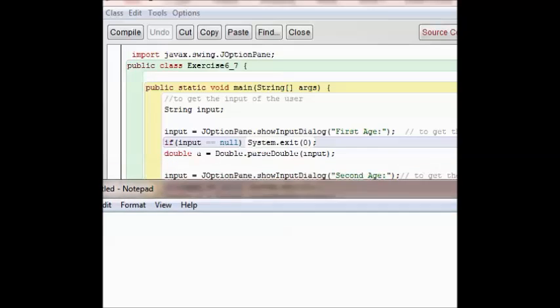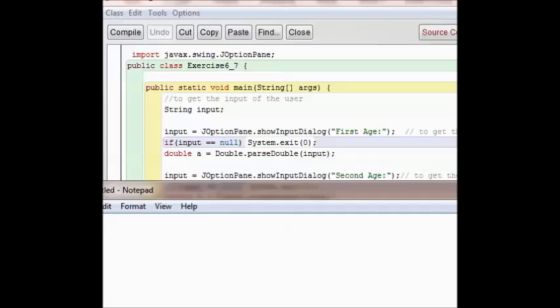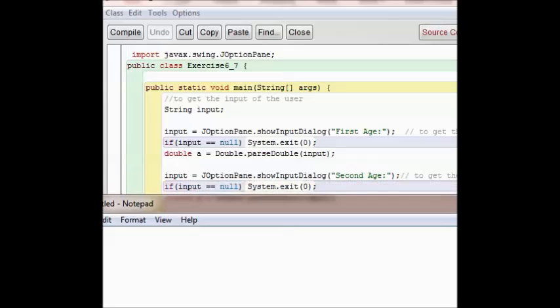Next thing we do is get the second input. Once again, we're using the same variable input, but this time we're using it for the second age. Once again, we test for fail. If they don't put anything, we say bye.